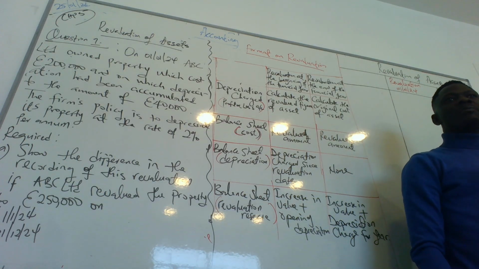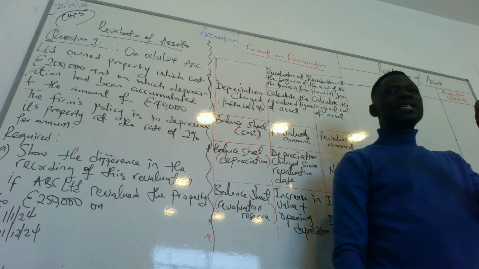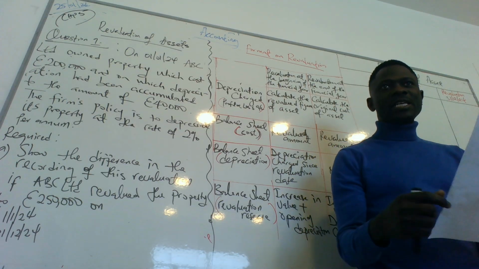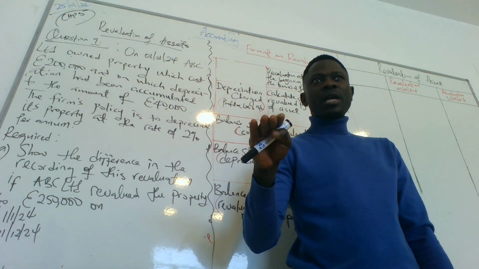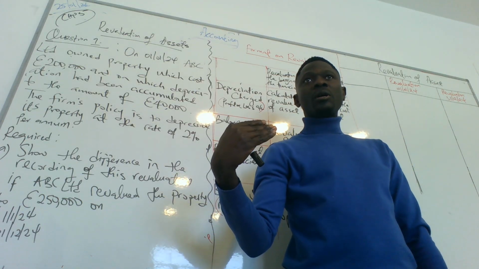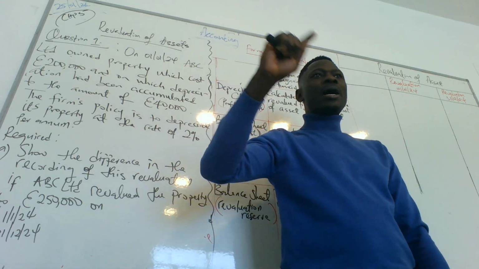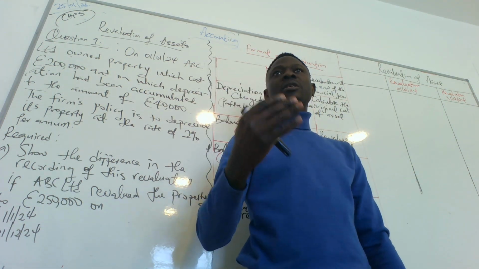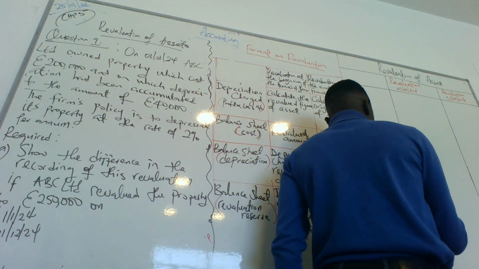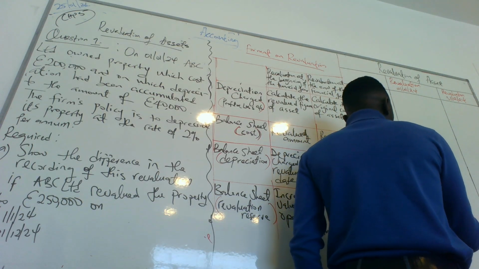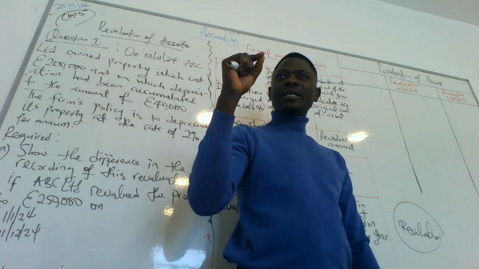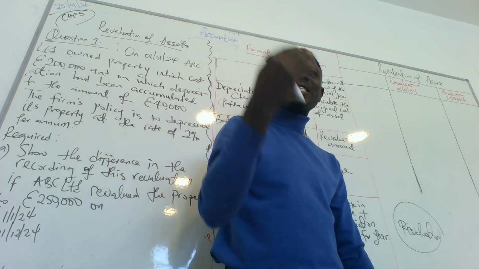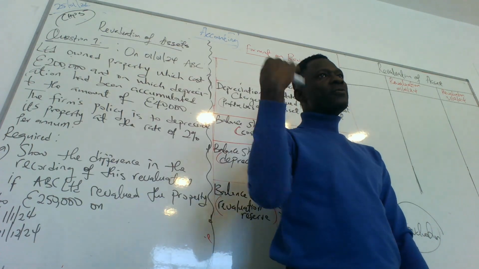We started the revaluation in the last class, right? We said revaluation simply means you are incorporating the market value into the value of an asset. So you bought the asset today. The value of it might have increased in the future, but whatever the value is in the future, you are incorporating the market price into it. That is revaluation. You are incorporating the present market price into an asset that you purchased previously.